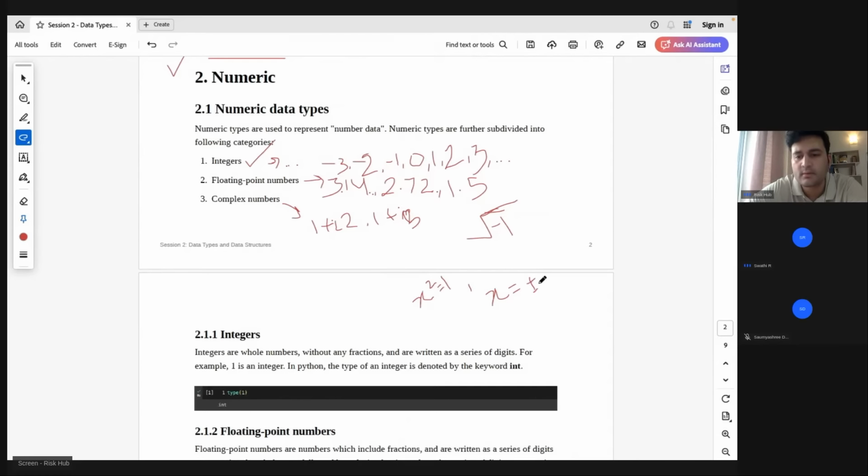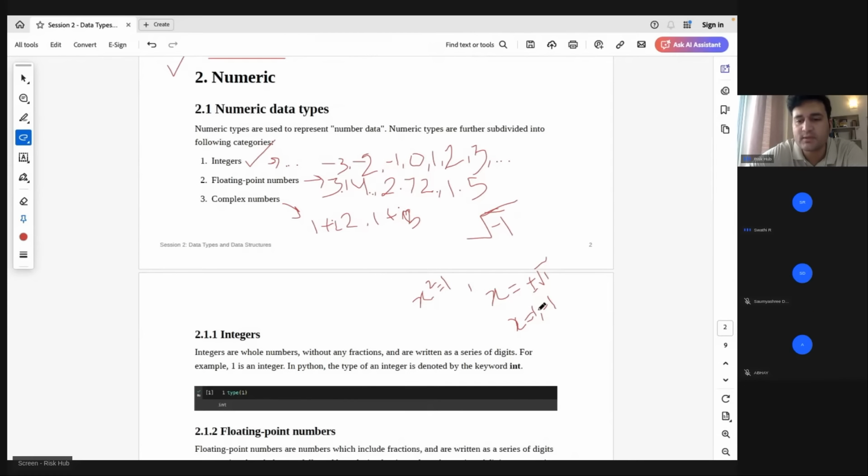Because root of 1 would always be 1, right? So it means x could be 1 or minus 1. You can put both these values in the above equation and you will see that it satisfies this equation. 1 square is 1 and minus 1 square is 1.